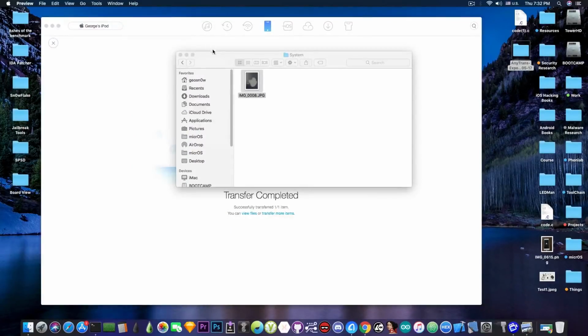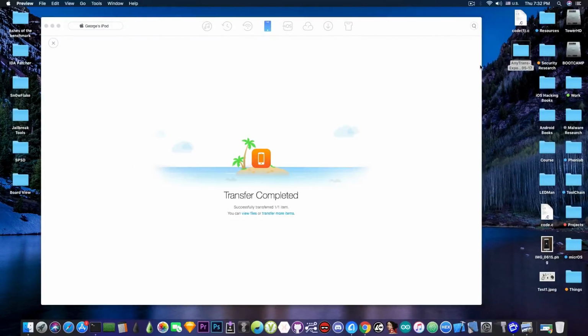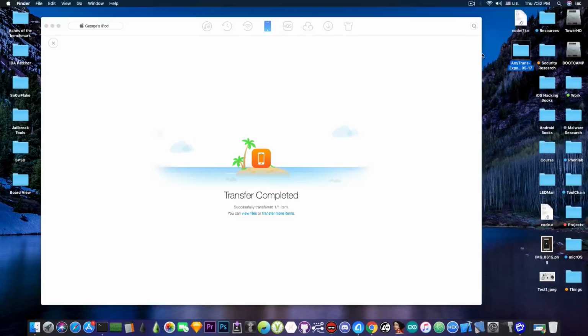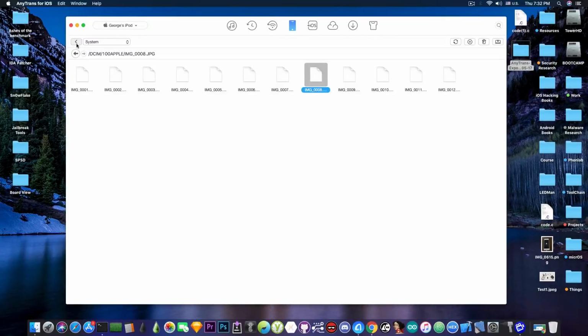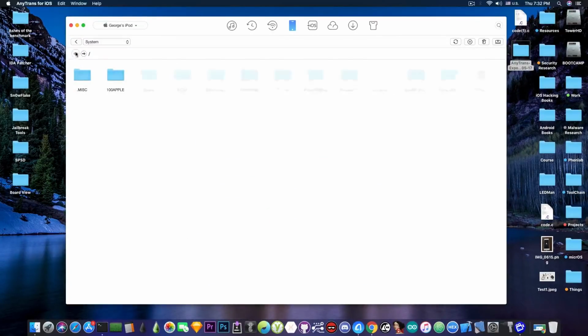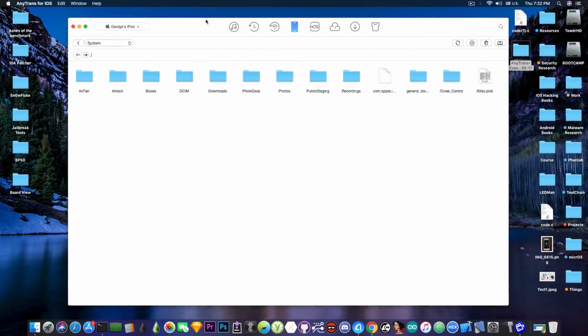So yeah, it's a photo from my phone, but as you can see, I'm able to transfer arbitrary files from the phone with no problem, without having to mess with iTunes at all. This is what I like about this program. It makes things easier and it looks cleaner. It has that Apple-esque style to it, you know, with white and with pretty clear icons. It really mimics the style of Apple, and I really like it. And I really wish iTunes looked like this.